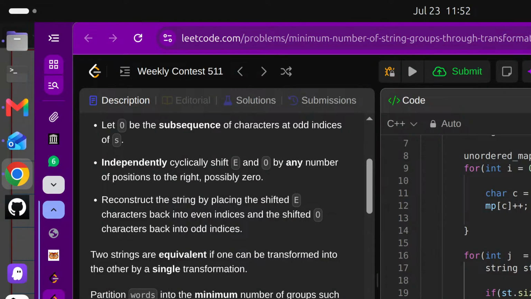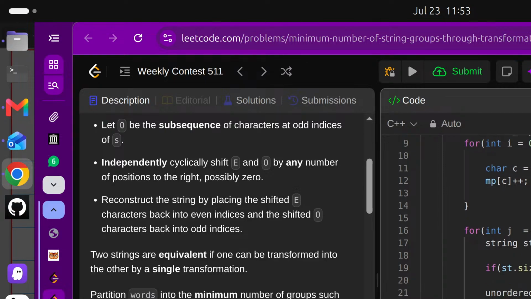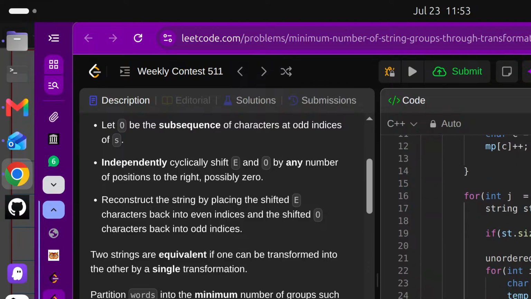Okay, so if temp map is not equal to map, then continue with this case, right? If it is both the case like that, then we need the subsequence, right?